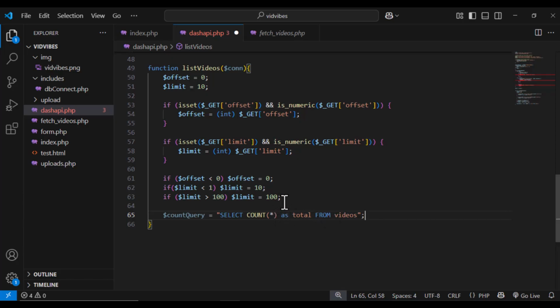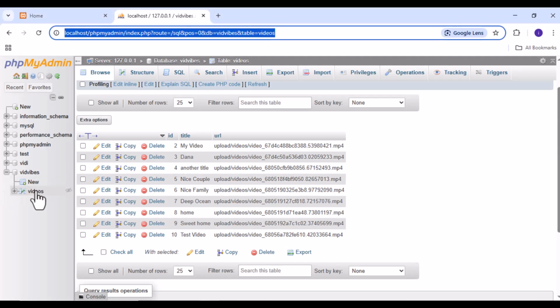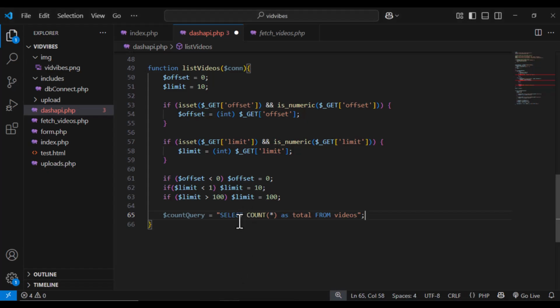So kind of what it's saying is we should select everything from videos. Here it is, videos. We are trying to get how many videos we have uploaded. Instead of coming here to count it 1, 2, 3, 4, 5, no, we should be able to do it using PHP. So this column will contain the total number of rows in the videos table. The count asterisk function counts all rows, including those with null values.